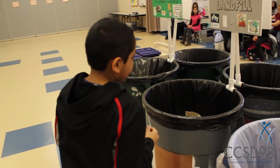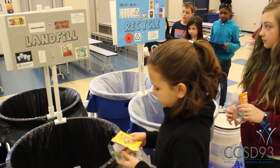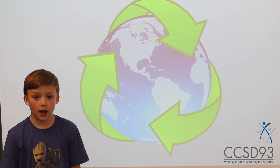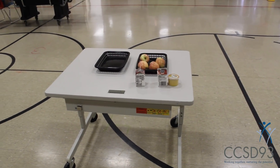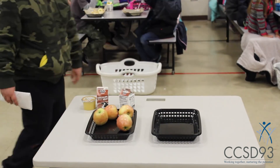That's it. These quick and easy steps will help you return valuable resources to our earth. If you get stuck on what goes where, you can always look at the signs on our bins or ask for help. Did you know we also have a sharing table? If you have any wrapped or uneaten purchased food from the lunchroom, you should add it to the sharing table.